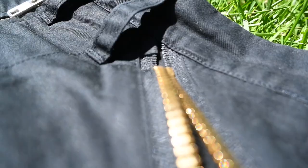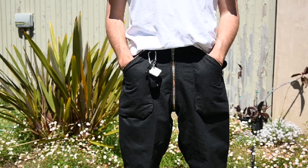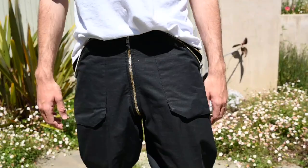Starting from the top and going down, we've got belted loops up at the top, which is pretty typical. A lot of Acronym pants have a draw cord waist, but with these pants they have belt loops so you can run a normal belt like you would through any other pants or a pair of P23s. What I like about these belt loops is that they have little extra loops just under the main ones so you can put keys, a carabiner, or something similar — it has its own little reinforced section.